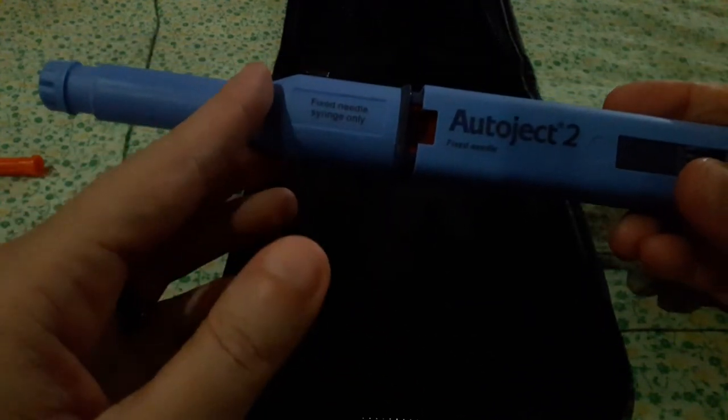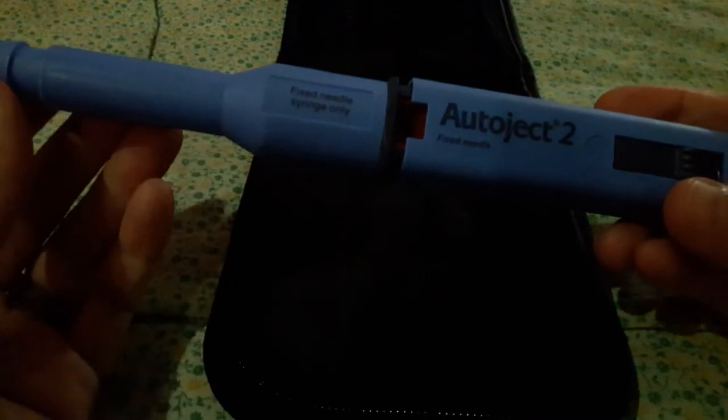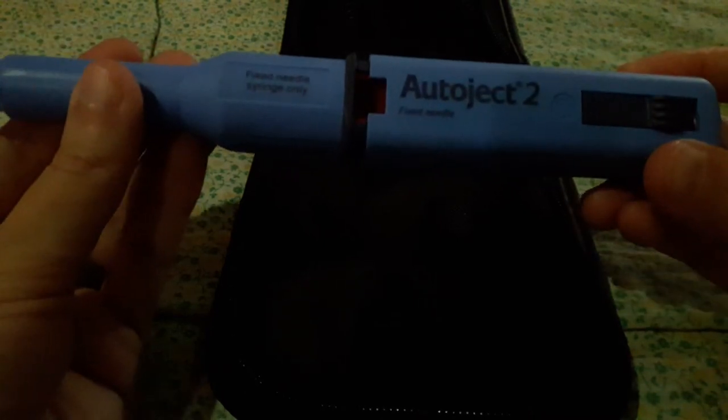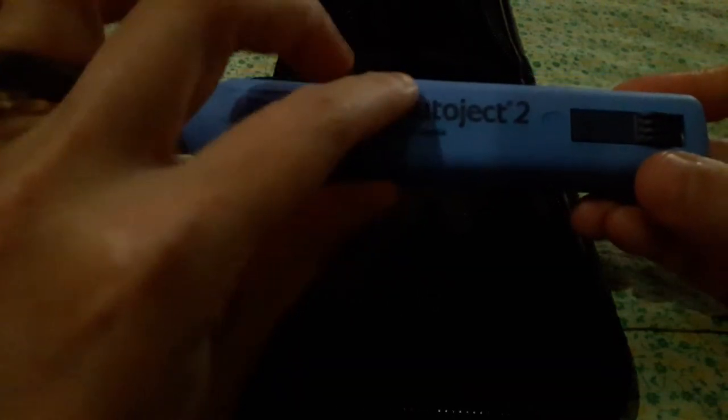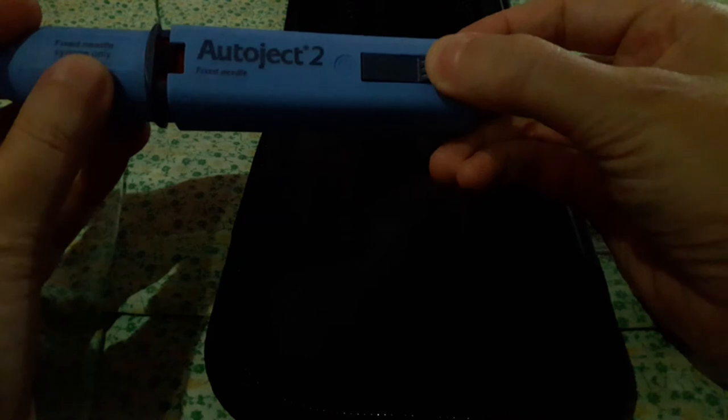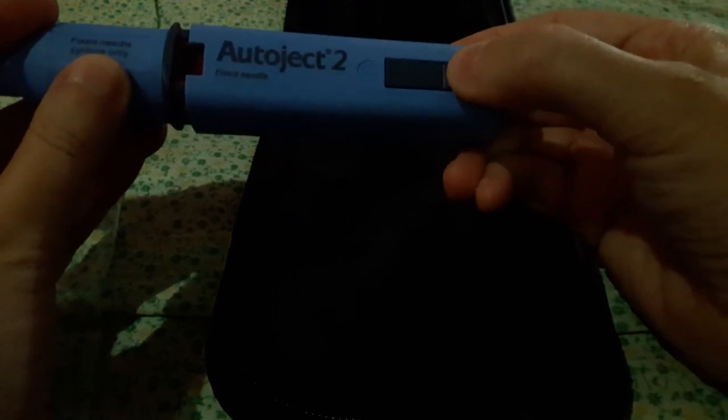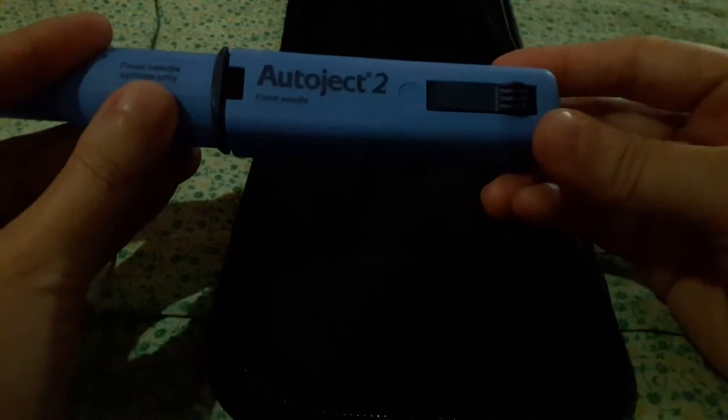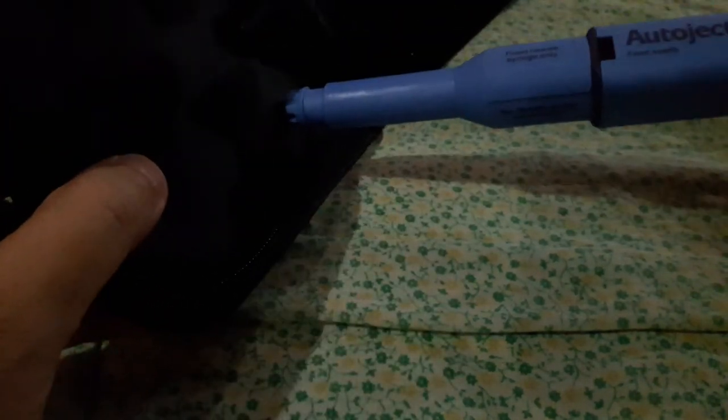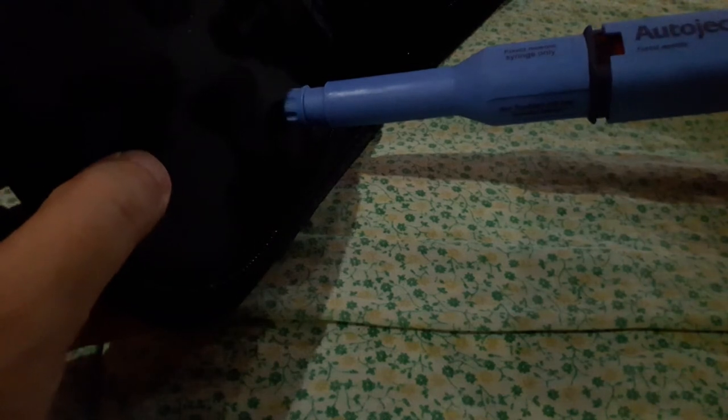So you press this into a stuffed animal or something. And I'll show you why we do that. Because this part has to be pressed down. Do you see it in the middle here? So if this isn't pressed on your dog's skin, you won't be able to press this. This is the button that makes it go. So if you can't press the middle, it won't work. So once this is pressed, once this end here is pressed against your dog's skin, then you're able to press the button.